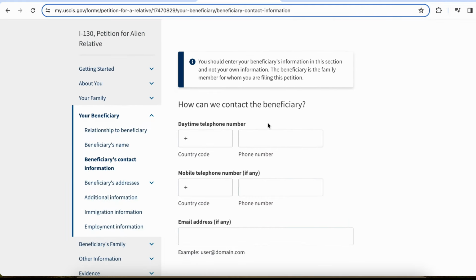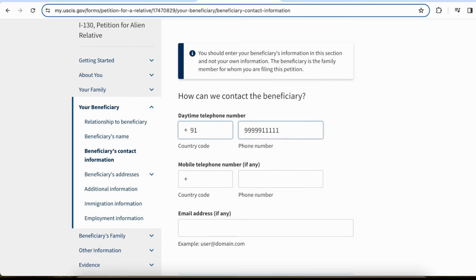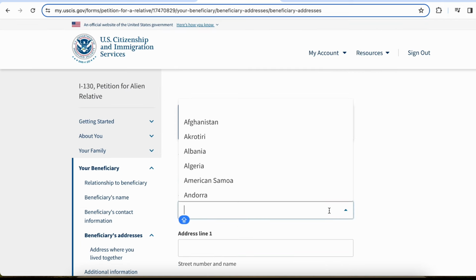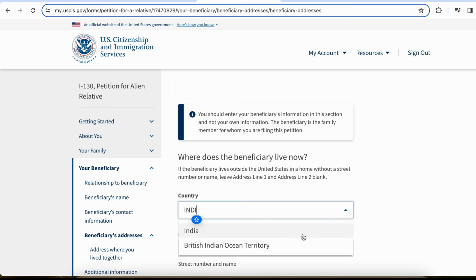How can we contact the beneficiary? I will again say +91 999991111. This is still a random number. Email address, if any, I am not providing it. Okay. Country is India.